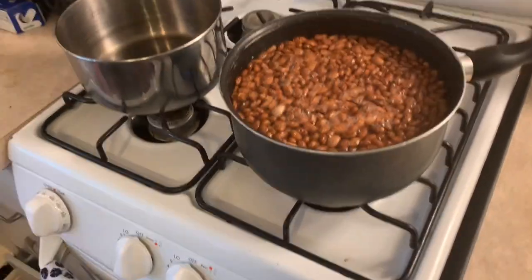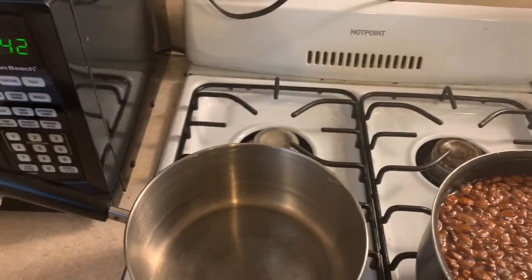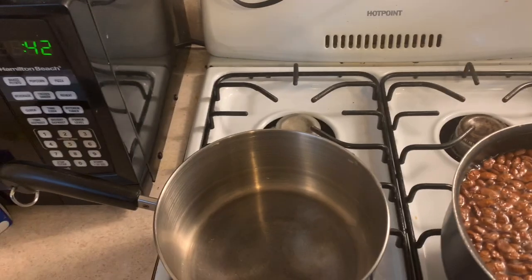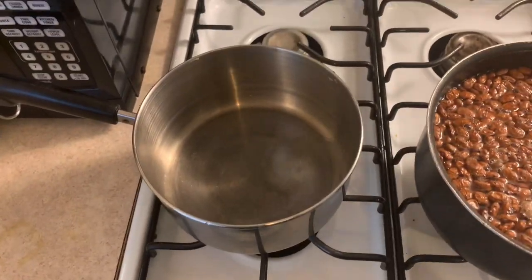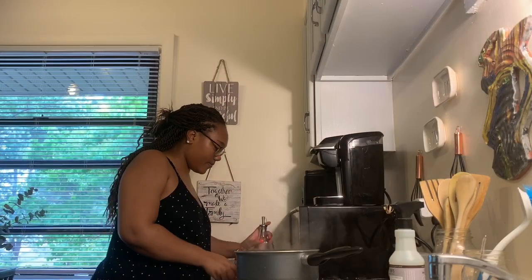So now I'm gonna start on my Mexican rice. And I found this recipe from YouTube and I've used it. This will be my third time and me and Michelle really enjoy this rice. So keep watching.